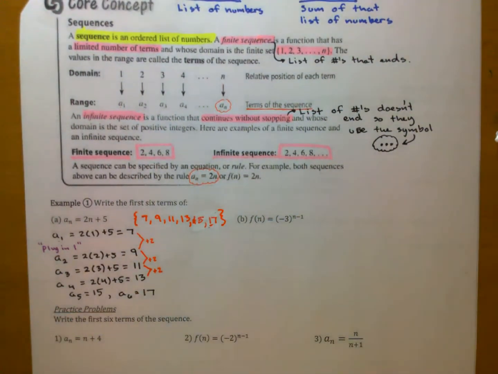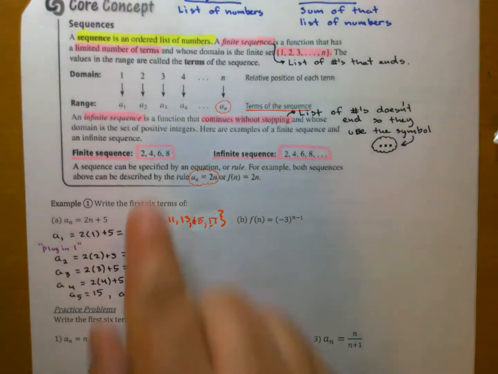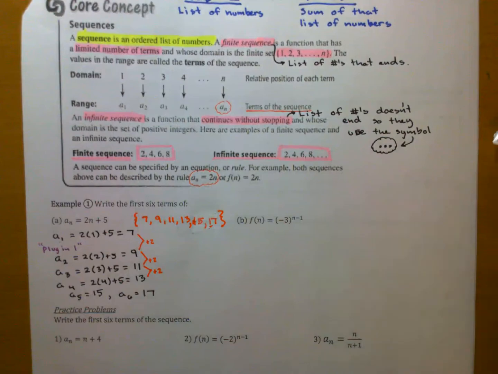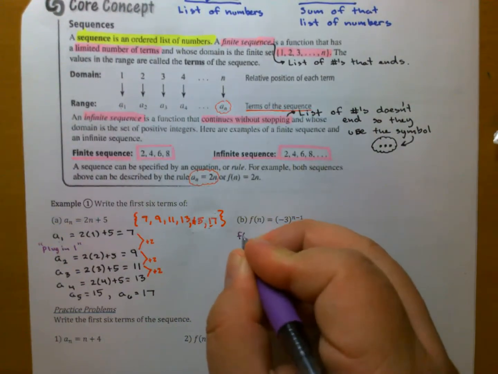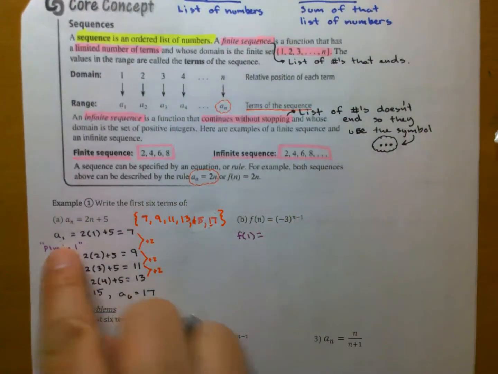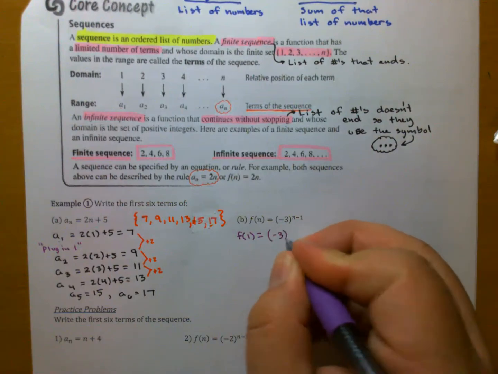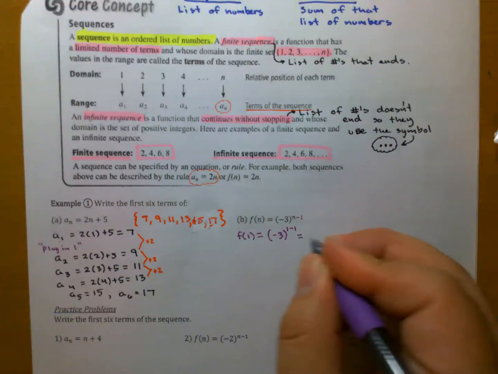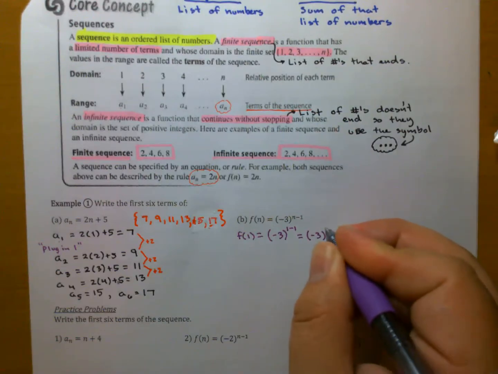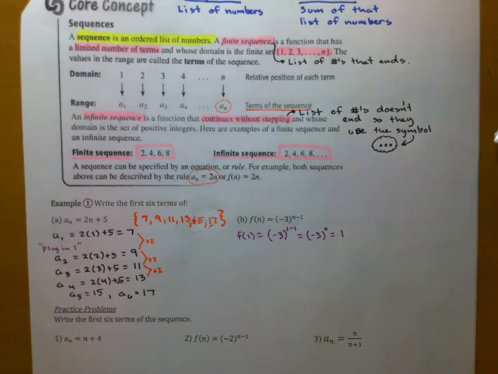Now, looking at letter B here, they gave it to me in the form of a function. Remember, it's a function, an equation. It's still the rule that we're going to be using. So if they want me to find the first 6 terms, then I will plug in a 1. So notice a little bit of a different setup, still the same concept. Then I'm going to go negative 3 to the power of 1 minus 1. Now, obviously, feel free to use decimals on some of these, because technically that's negative 3 to the 0, but anything to the power of 0 is an automatic 1. That's what we learned not too long ago.